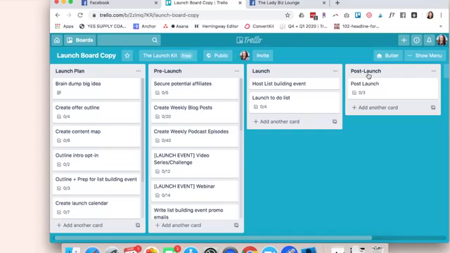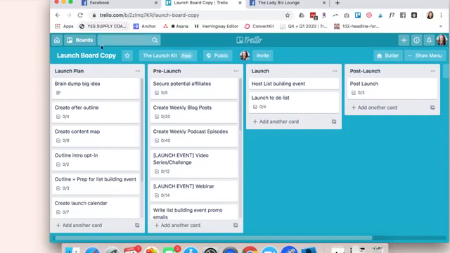This is when you would check what worked, what didn't, what you would change for next time, and debrief after your launch to see anything you would change, anything you would improve, anything that went super amazing. You would absolutely do that again in another launch. You're documenting all of it so that you're refining your launch process every time you launch, so that it's better and better. So let's do a breakdown of how I set this up in Trello.